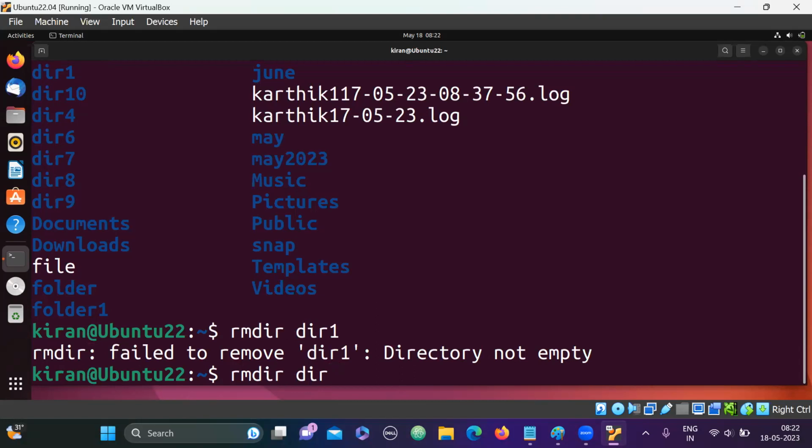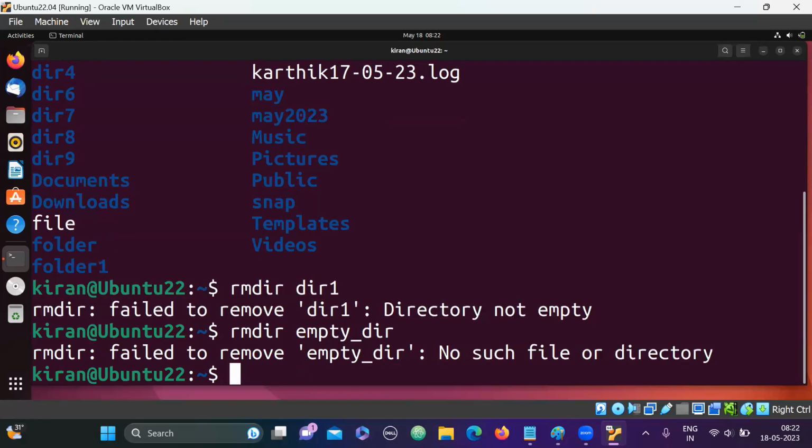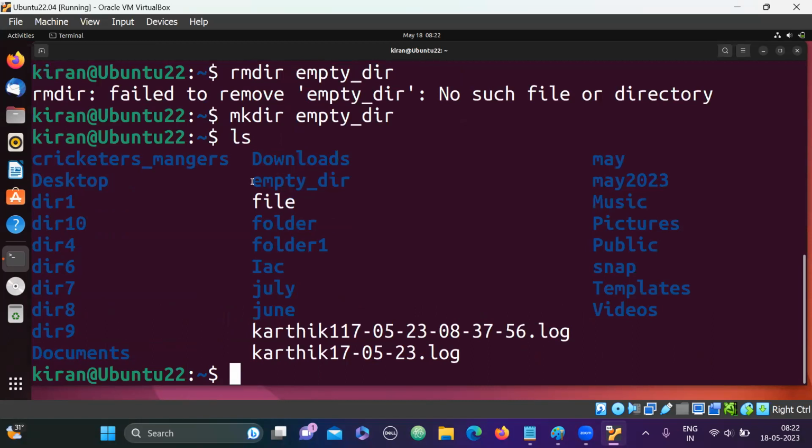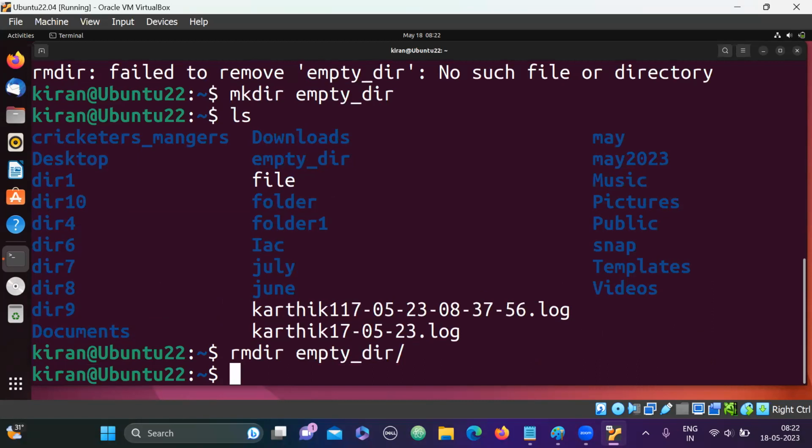Okay, if you want, let me create an empty directory, empty underscore dir. Sorry, first I need to create the directory, right? mkdir empty_dir. Now the empty directory is present here. If I click ls, you will be able to see the empty directory here. Now I want to remove that directory. rmdir, tab, if I give, it is gone.